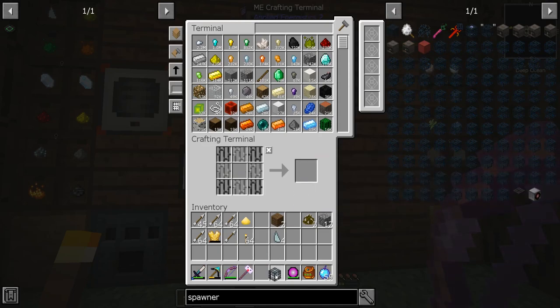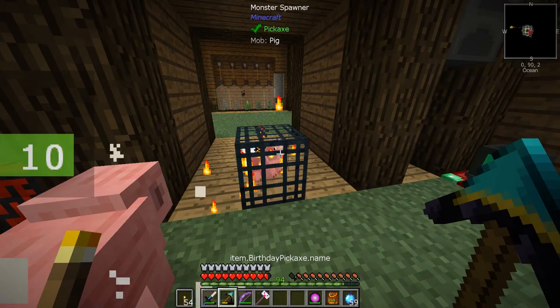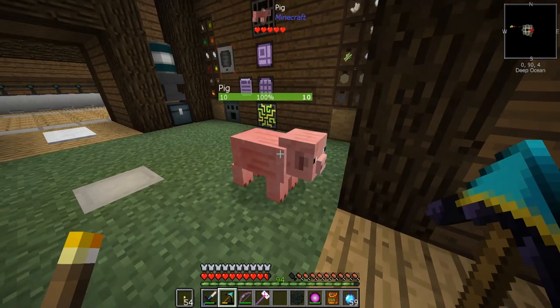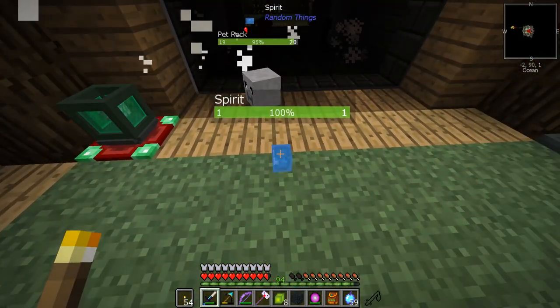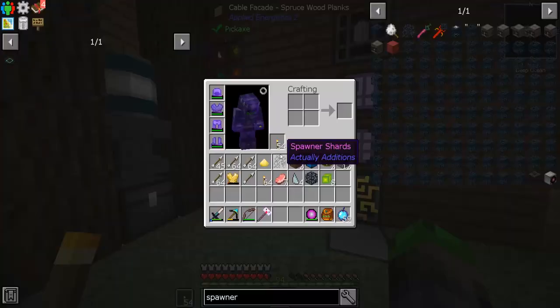Alright, so we can make a spawner here. I bet if you placed it, and then you... Pig! Break it here, yeah. Die, piggo. It's a spirit. If only we could kill it. Okay, so we have our broken spawner that we need.